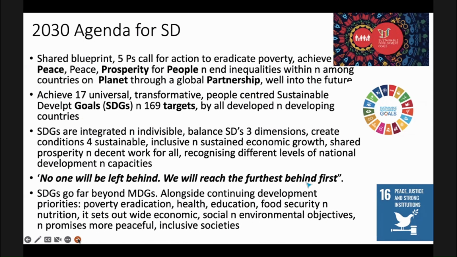No one will be left behind. We need to reach the furthest behind first. So SDGs go far beyond MDGs and call for a number of things, including more peaceful and inclusive societies. And you can see I've put SDG 16 at the corner, but it's crucial. It's the base for all the other SDGs. And you can see it up there as well. The peace dove as a basis for achieving sustainable development.